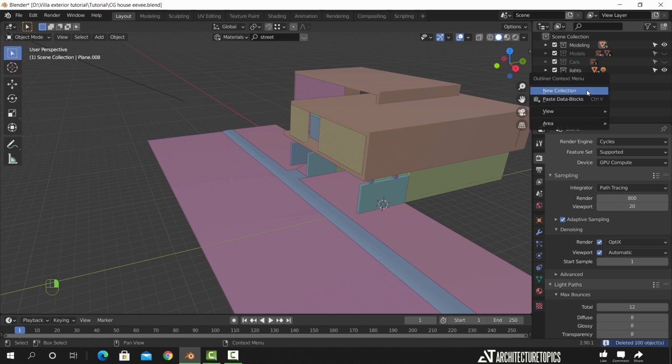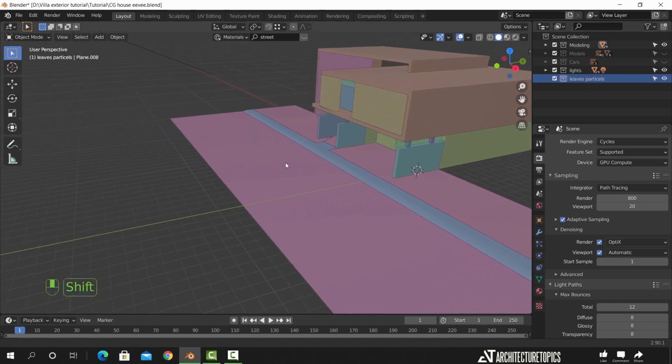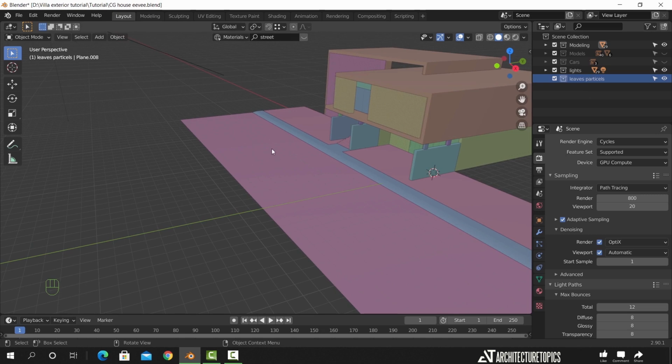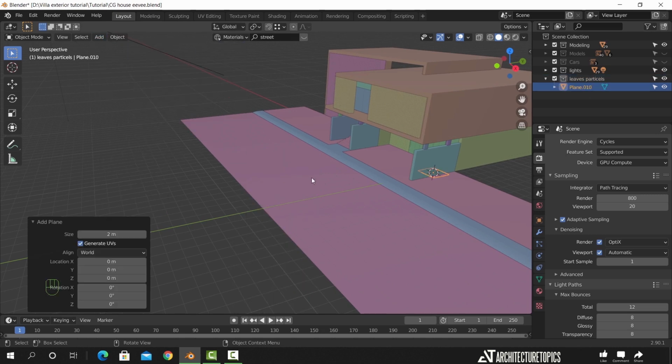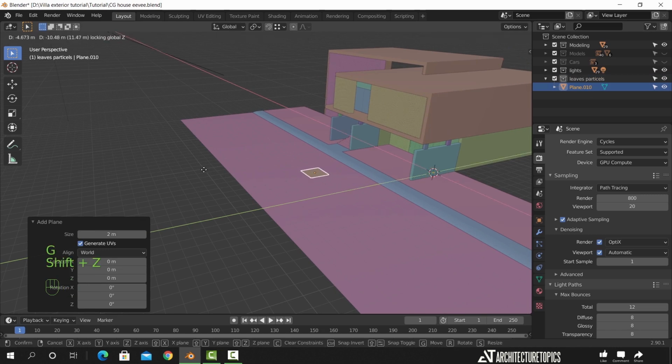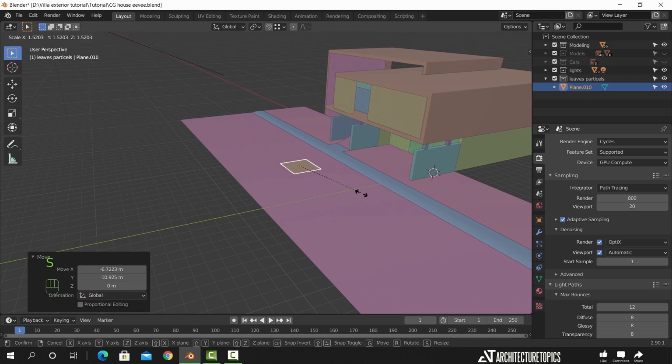Now, we will start by adding a new particle system, so make a collection for that. From Shift-A, add a new plane to the scene, position it in front of the door area, and scale it up.